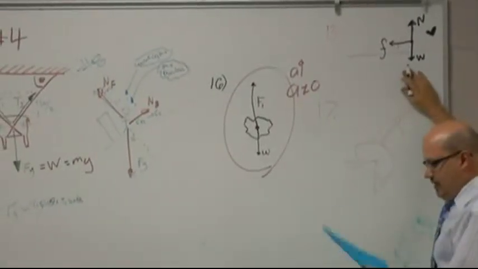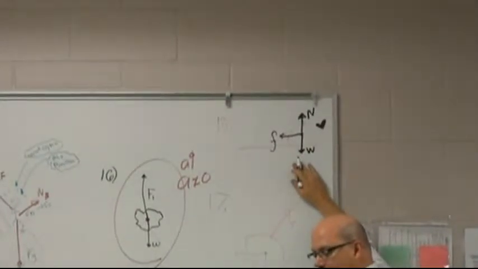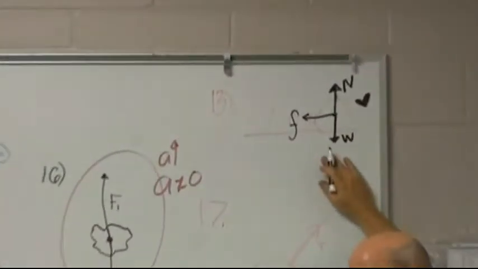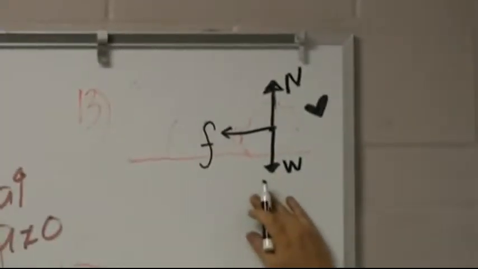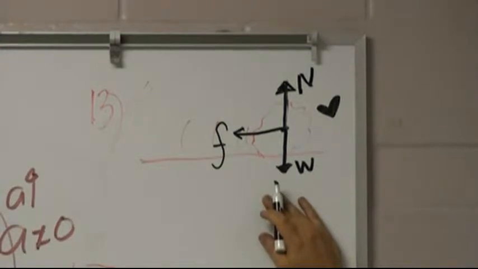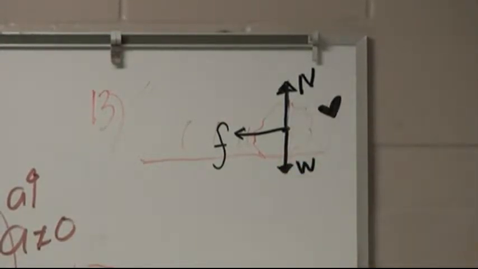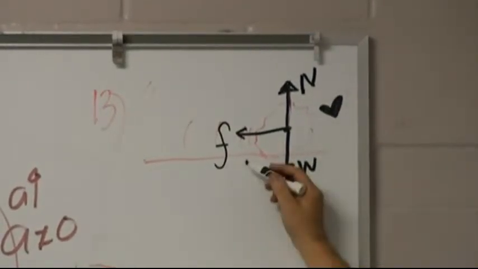All right, number 13. Number 13, a rock is decelerating. Ooh, I hate that word. I know. It's accelerating to the left. I need to put an arrow with huge exclamation marks by it. Yeah, that's the one bad word on this. The rock is decelerating because of kinetic friction. So the rock is moving to the right, but accelerating to the left, is the way we like to express that. Okay, so normal up, weight down, friction to the left.